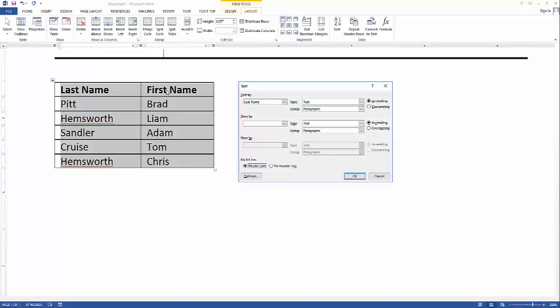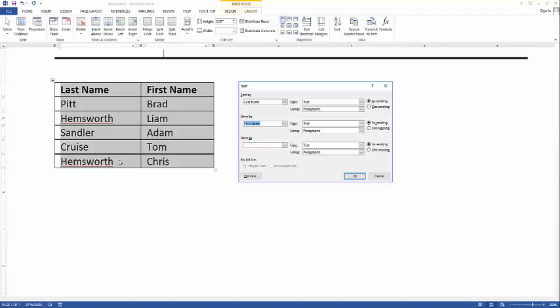So in this case, I'm using a header, so let's set it to header row, and then which part I want to sort it from. So I want to sort it by last name, type, text, and ascending, and then I want to sort this by their first name. So let's say, for example, it has two personalities with the same last name.